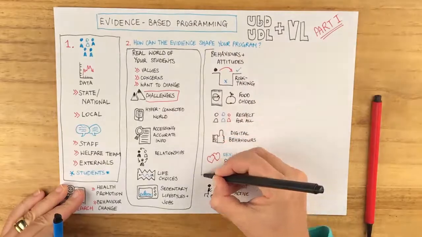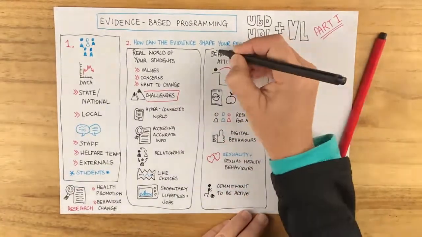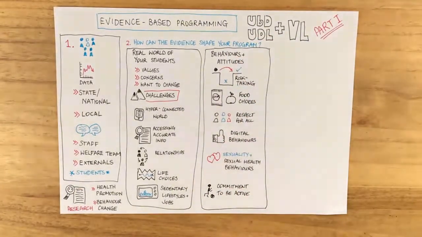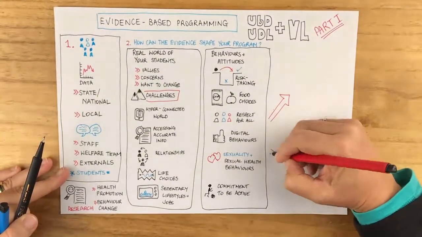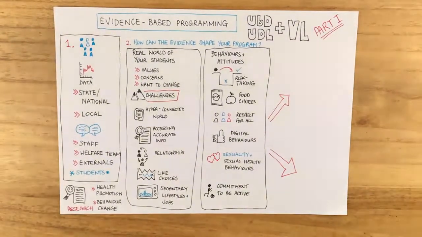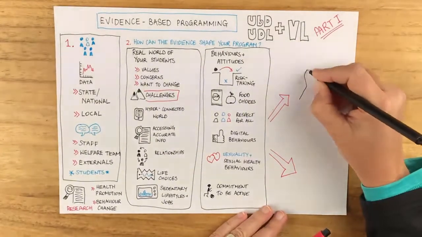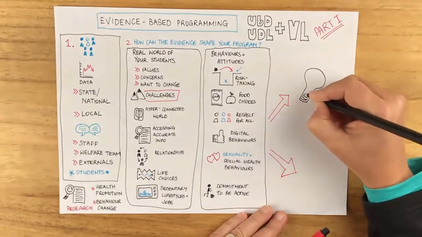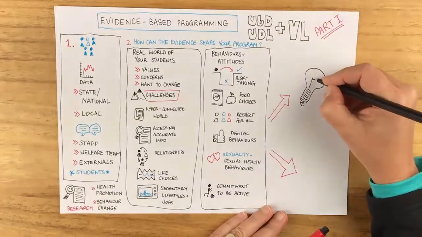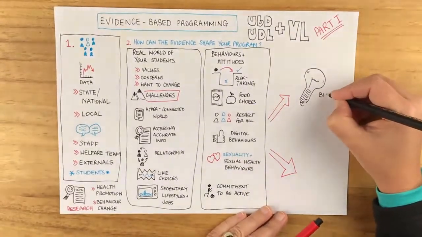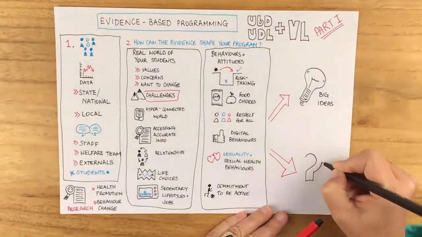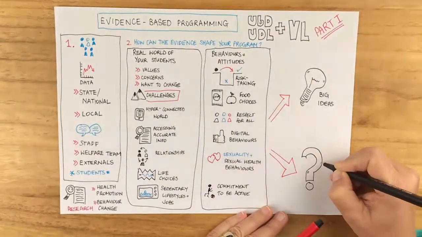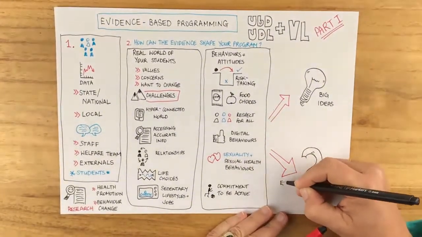So from this brainstorming, you can then start clustering these challenges and these attitudes and behaviours into chunks or into coherent sort of categories, so that you can start to formulate some big ideas or some essential questions that can then become the organiser for a unit of work. So let's take a look at a couple of examples that I developed earlier.